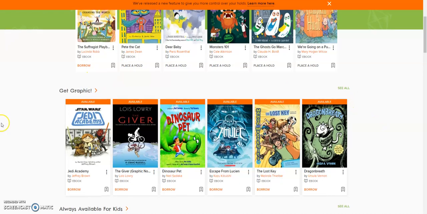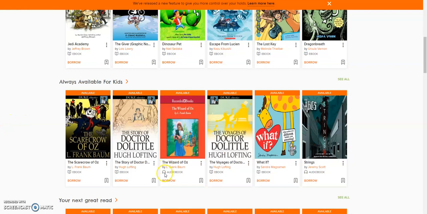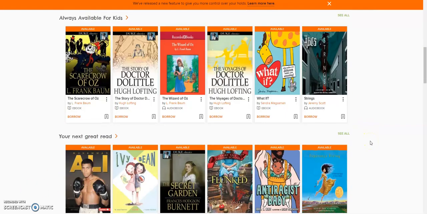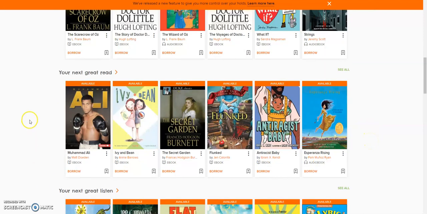It has a lot of really great books, and they have both ebooks and audiobooks, and they'll tell you right here. So this one says ebook and has a little graphic of a book, and this says audiobook and has a headphone graphic, so that you know what you're getting and you get the kind of book that you want. And they have a lot of books about lots of different things, just like the library, because it's a library service. So I believe you can have 6 books out from Overdrive at any time and 10 books on hold. That's a really great service that you can use for yourself, your own children, and in your sessions.